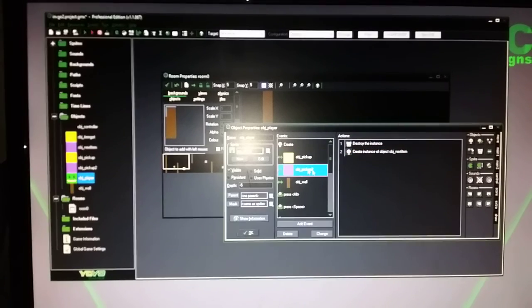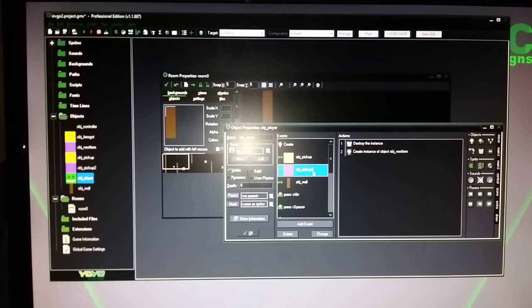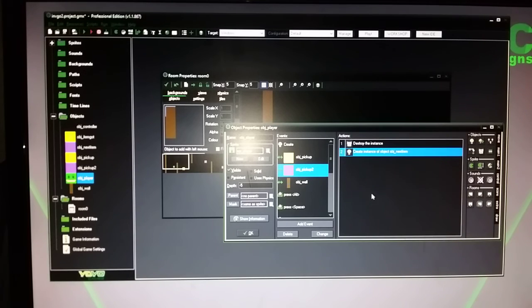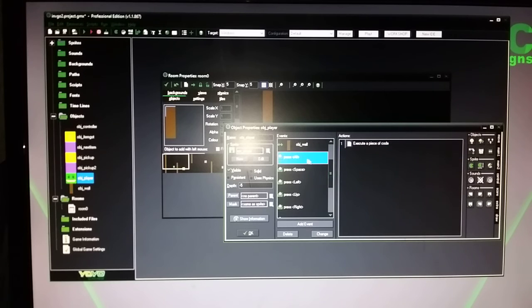And then the same thing happens with the object pickup 2. Do the same thing. Destroy it, destroy other, and then you do a create instance of the next item in the inventory and set it to relative. And that's pretty much it, I believe.